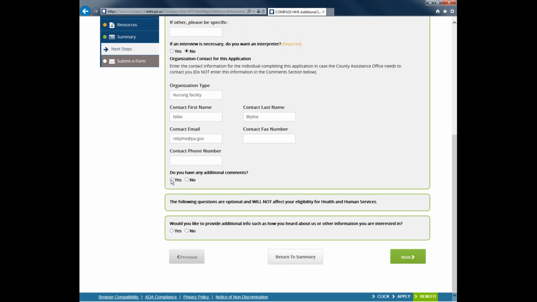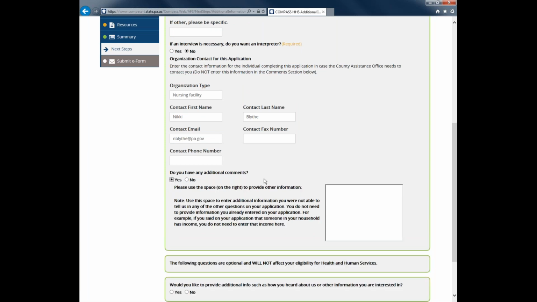And if you have anything else that you want the County Assistance Office to know that you weren't able to put on the application, you would mark yes to this "Do you have any additional comments" section. And this is really only for information that we don't already know from the application.